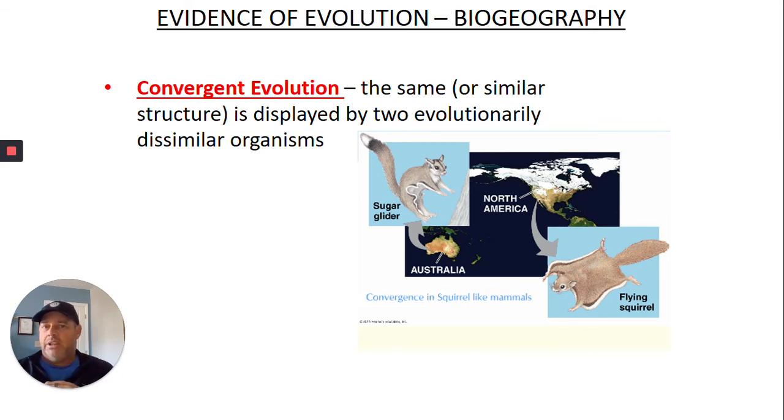If things are converging, do they get more similar or closer together? Or do they get more apart if they're converging? Well, when things converge, they start farther apart and they come together and they're more and more similar, right? When they come together. So that's convergent evolution. The other one, the opposite of that would be divergent evolution, right? If things started very similar, but maybe something ended up getting blown to an island. And now even though they were very similar here and now they get apart and they live in different places and now there's different pressures and they keep going more and more different. If they get more and more different, that would be divergent evolution.